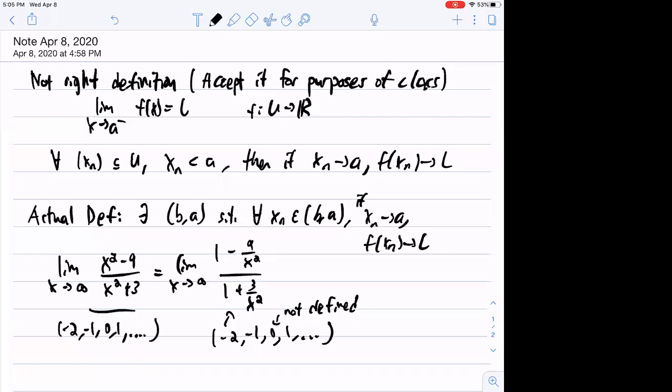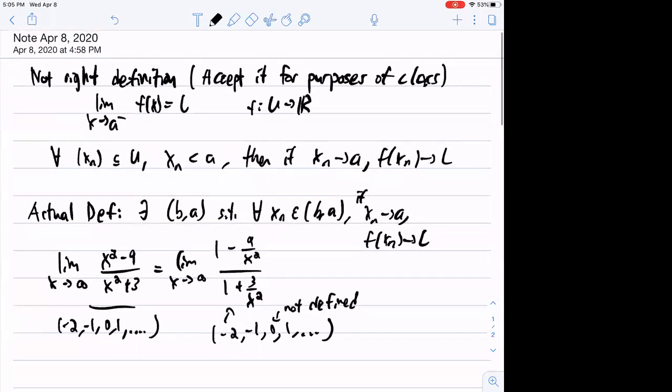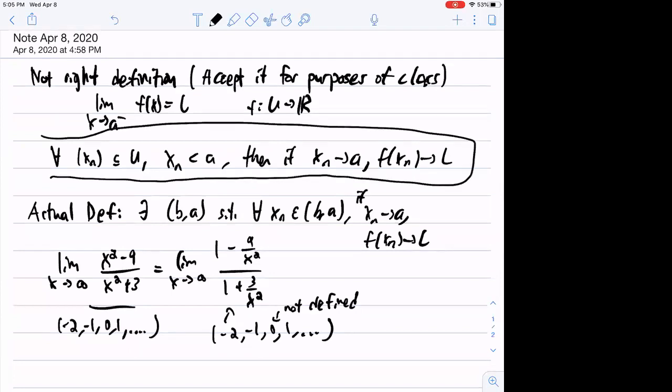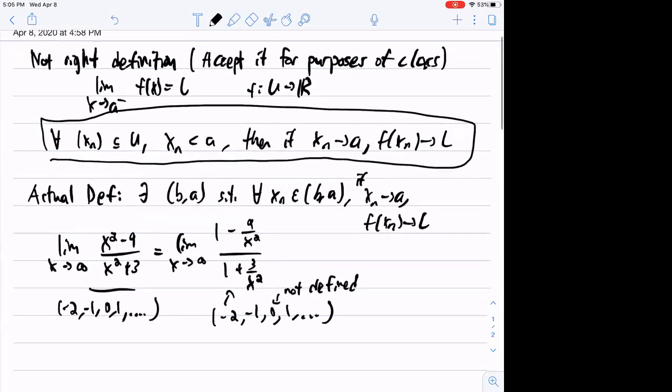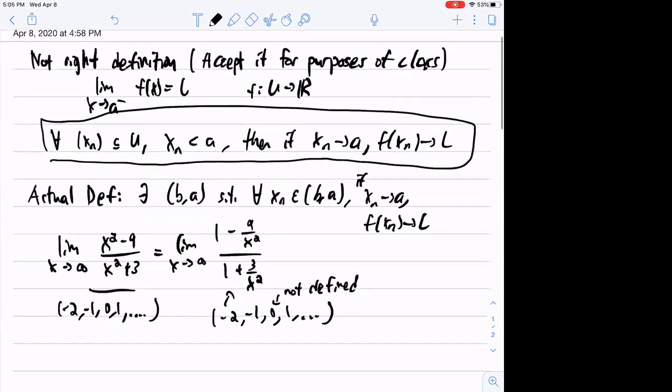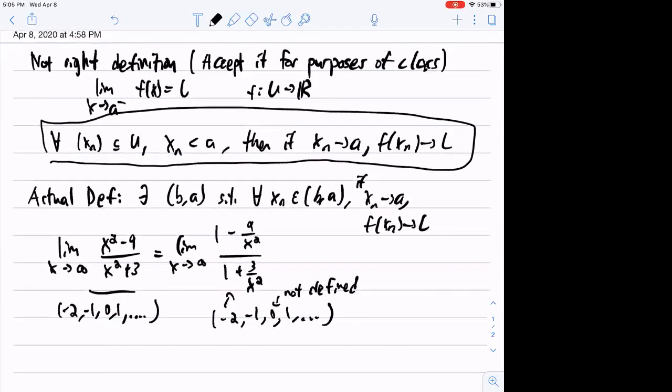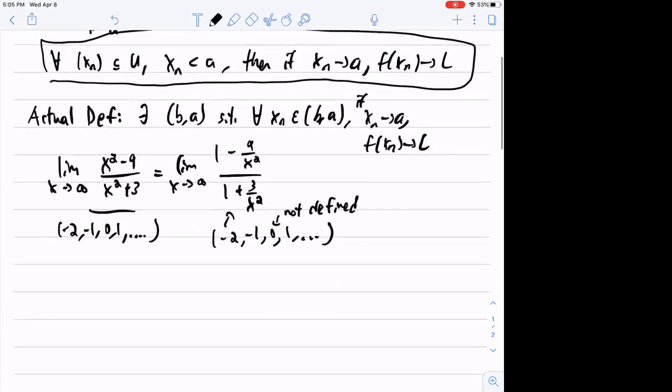So that's why we need to squish it in some interval like a to b or b to a. But for the purposes of the class, this honestly makes the most sense to everyone. I think in the video he said for the purposes of the class, we could just assume this. So we don't need to get into the nitty gritty of the actual definition. So anyway, let's get on to what it means for limits.